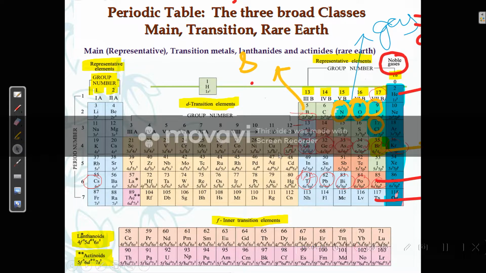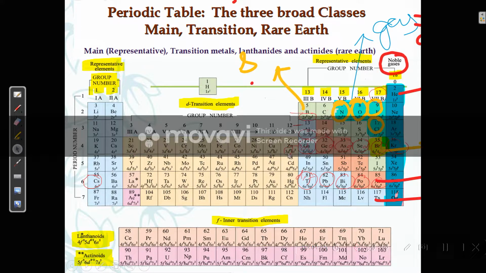And what is the configuration of copper 2 plus? Copper 2 plus means loss of 2 electrons. So first electron lose from 4s1 and then from D. तो S से एक निकल गया and D से एक निकल गया. So what is the configuration become now? 3d9. So 3d9 means what? D is fully filled or partially filled? Partially filled. So in spite of D is fully filled, but it is called transition because, so transition means either in ground state or any one of the oxidation state, the d orbital should be incomplete filled.